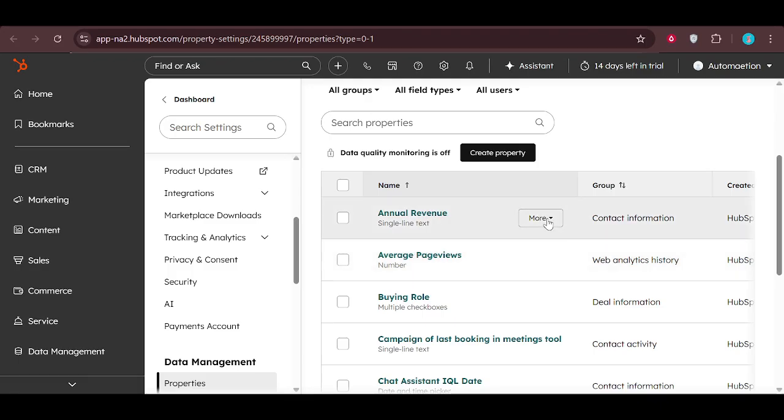These properties are usually organized into groups to make them easier to navigate when you're viewing or editing a record. While this walkthrough focuses on getting you to the right place, it's helpful to understand why you might want to create or edit these groups. Well-structured property groups help your team find information faster, keep forms and record views tidy, and make reporting more intuitive. From here, you can explore the interface to find options to create new property groups, rename existing ones, or move properties between groups. As you make changes, think about how your team actually uses HubSpot day to day.